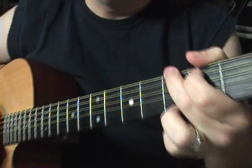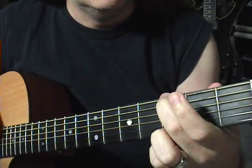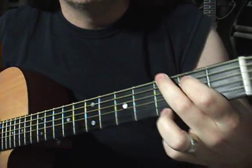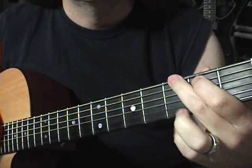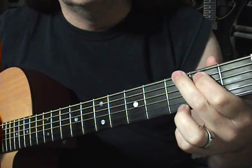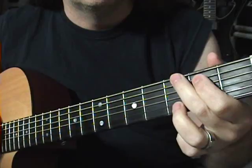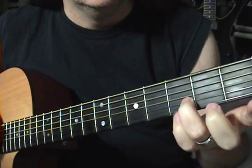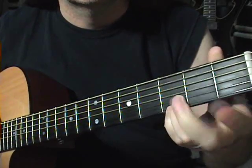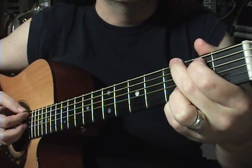So instead of having your normal G chord with your ring finger up here on the third fret of the low E string, your first finger at the second fret of the A string, and normally you would have either your pinky or your ring finger at the third fret of your high E string, what I want you to do now is actually always dedicate that ring finger to the third fret of the B string, and I want your pinky on the third fret of the high E string. So you're using four fingers. So you get this G chord that sounds huge and full.